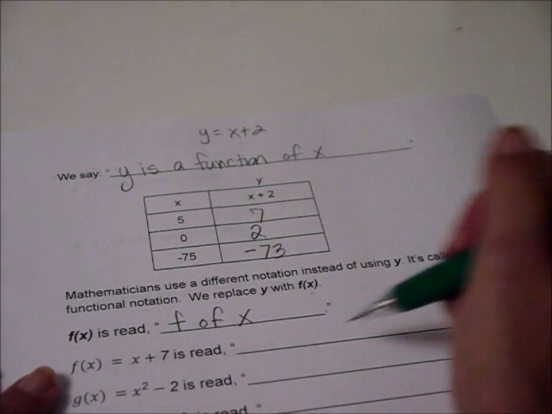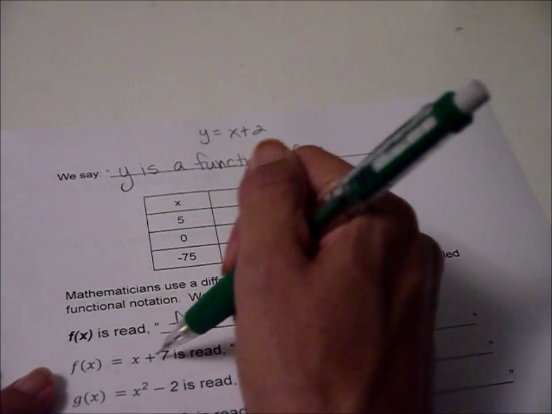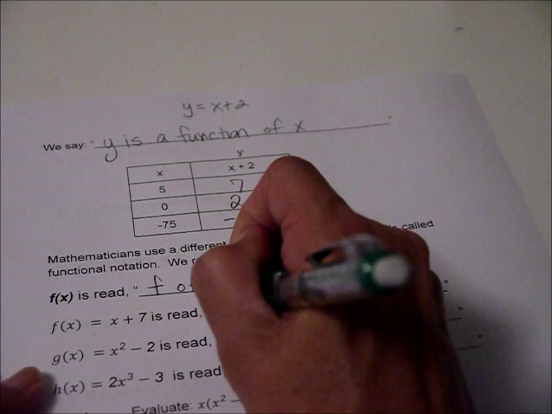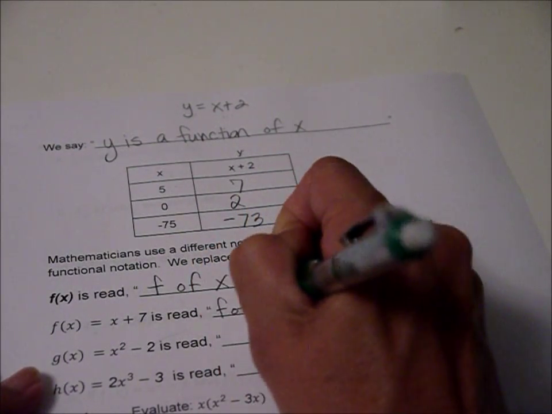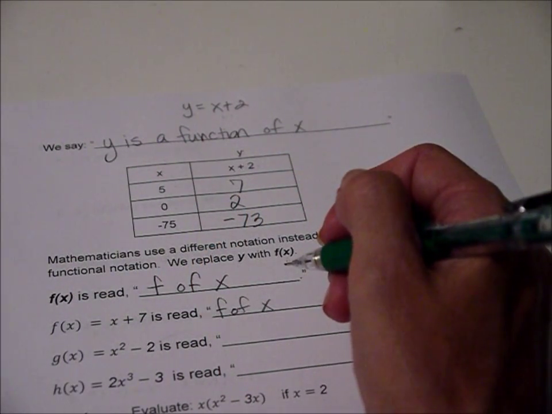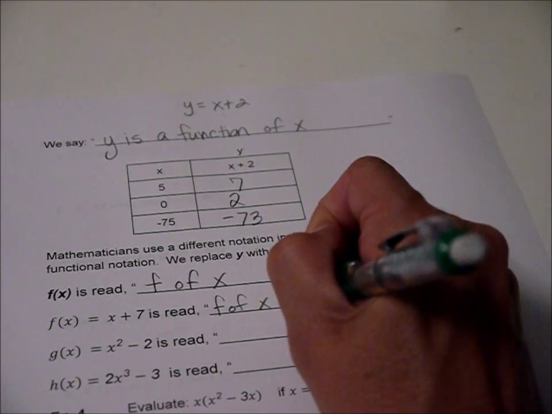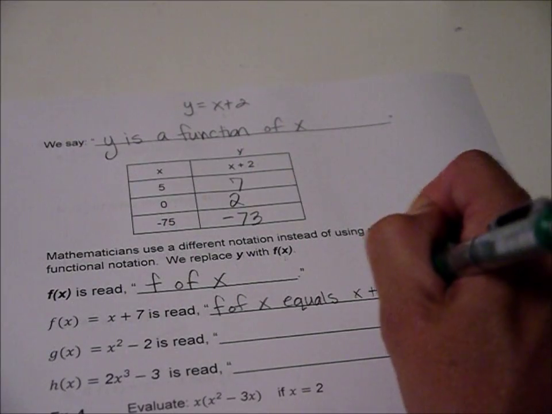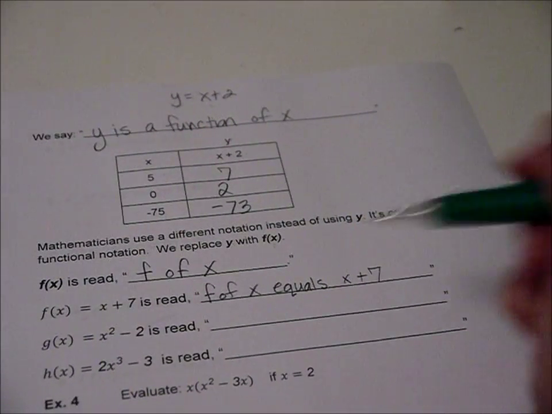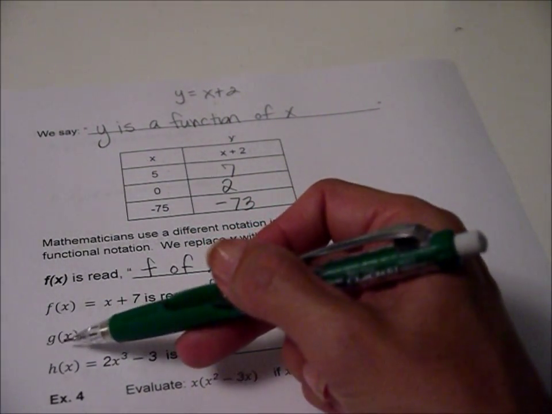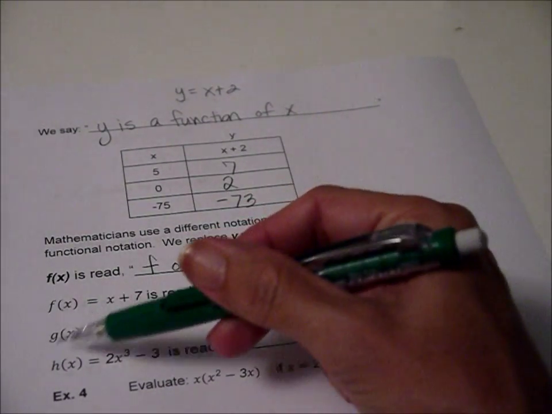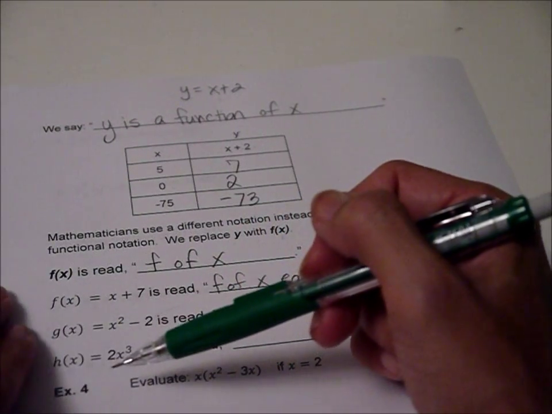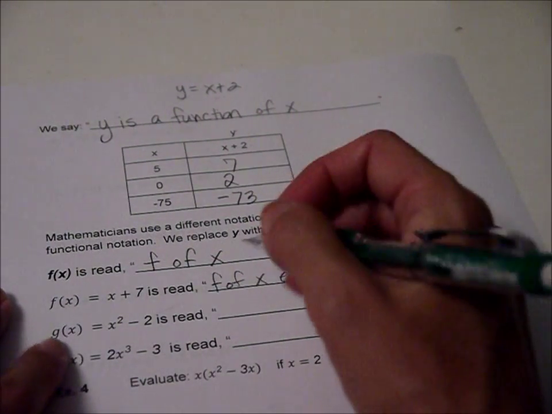So let's actually use this to see if it can help make sense. Let's take this for example: f of x equals x plus 7. We would say, like I just said, f of x equals x plus 7. Now they don't have f of x here. They used a different letter, and that you're going to see a lot. You're going to see f, g. These are the big ones, the ones you'll see more often. But again, with letters, they can interchange them with different letters.